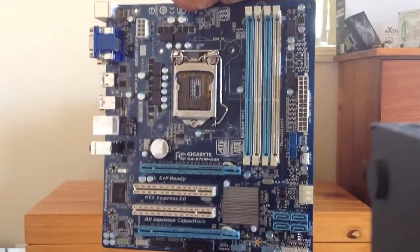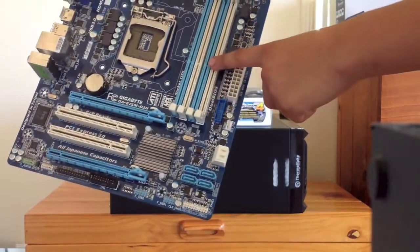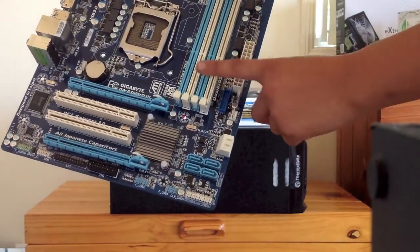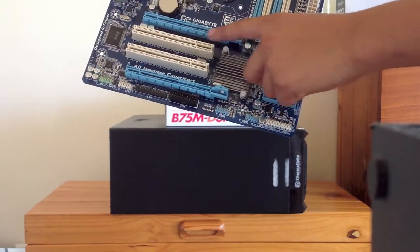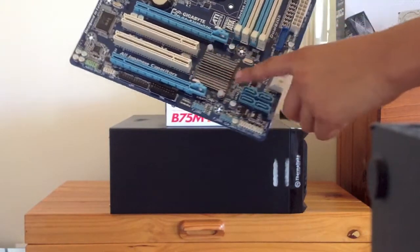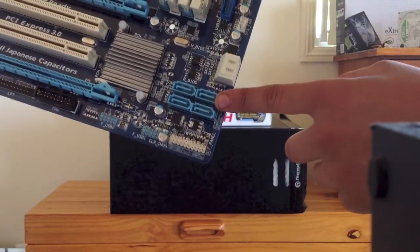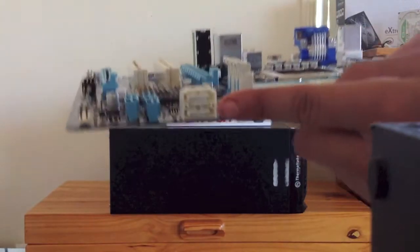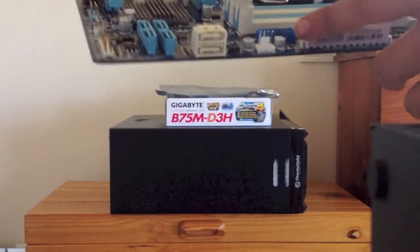So it's not the nicest looking board, but it really does do the job, and no one's going to be looking in your case unless you guys want that to be the purpose. But either way, guys, we have the RAM slots, some PCI Express slots. This board is a really nice board. The only downside I do have with it is the lack of heat pipes and heat sinks. It only has one tiny one, doesn't do a very good job. We have SATA 6 gigabits per second, of course SATA 3, and all that good stuff in this board.